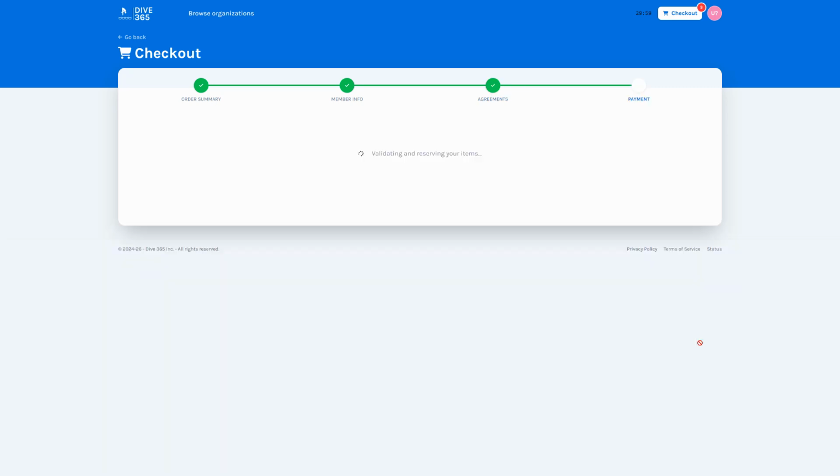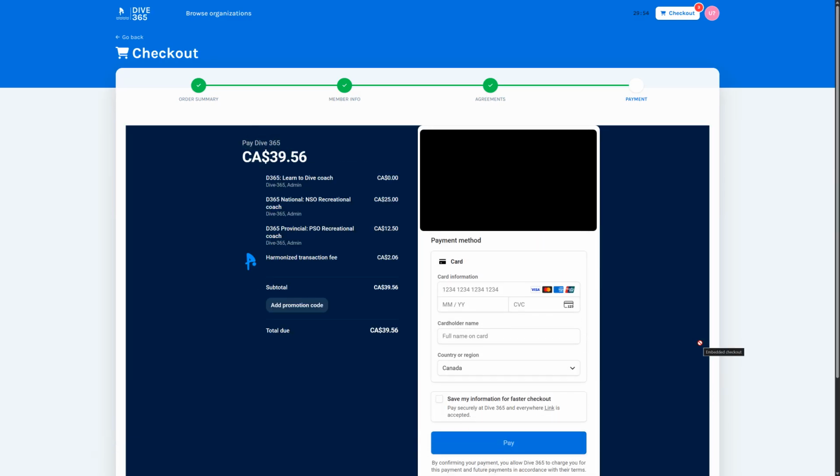And at this point, you can pay for the coach category, and the funds will automatically be sent to your organization and governing bodies. If you've negotiated reimbursement from your club, you'll receive a receipt that you can then submit to them. Then, at that point, since you're registered as a coach, you will now have access to various Dive 365 features. This includes the Coach app, which you can download for your mobile device, and other apps that we'll create in the future. So there you have it. In this demo, we registered ourselves as a coach in our organization.